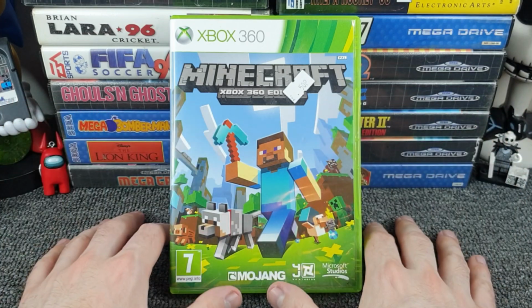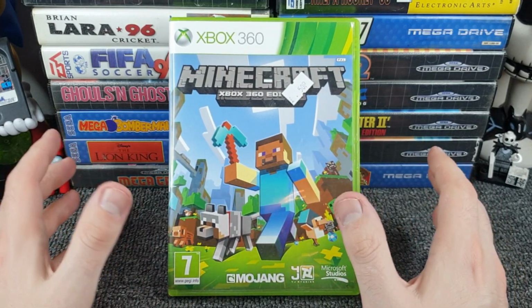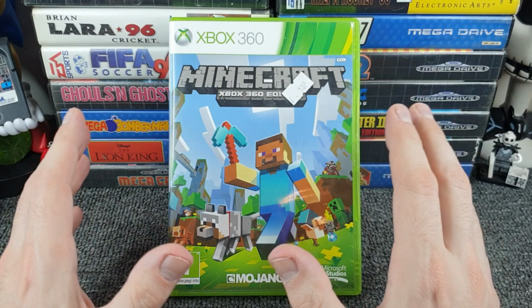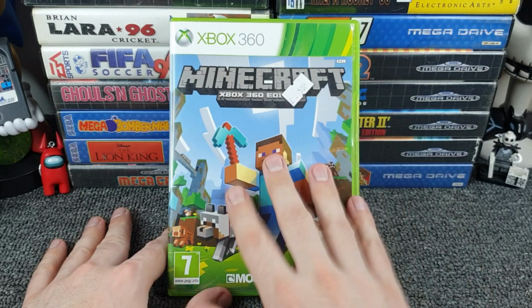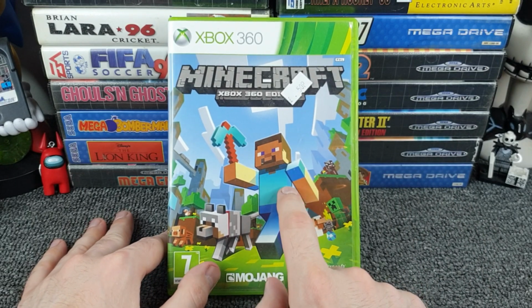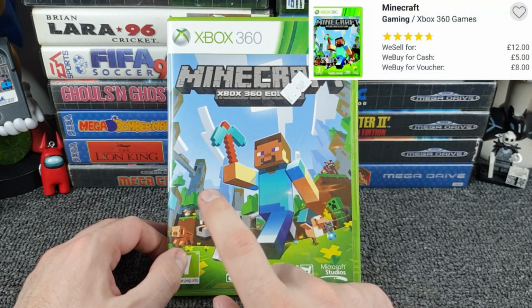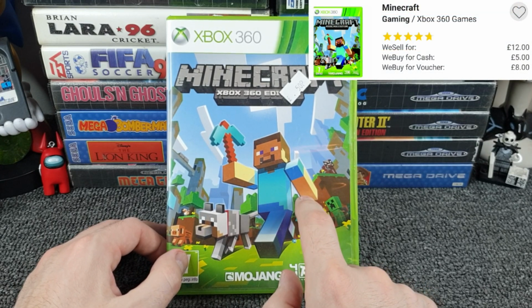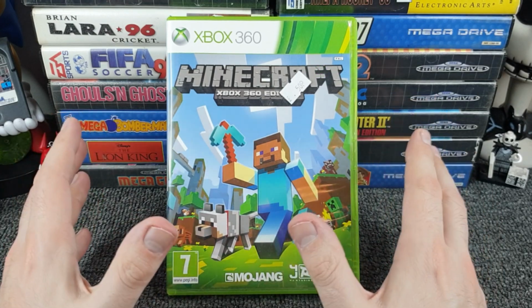I'm going to keep trading it in and getting the trade-in value while it's still high. You know, when it was double figures, never kept it. It's never been in my collection. So I had a little chat with Ross of Bohoho, and I've basically decided to cave in and finally keep it because it still has good value. I was tempted to trade it in again because it's got a trade-in of £8. They sell it for 12, get cash for 5, but the trade-in is £8. I was tempted to trade it in again. And I've decided this time, you know what, it's time to keep it. It's time to put it in the collection.